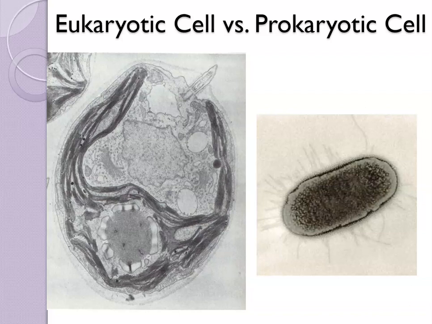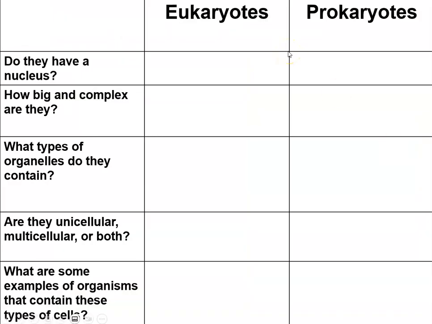I want to give you an opportunity to see what you might remember or what information you can gather from looking at this comparison, this visual of the eukaryotic cell versus the prokaryotic cell. So at this time, I would like you to pause your video and see if you can fill in this table comparing eukaryotes and prokaryotes for each of these 5 different criteria. After you've given it a try, go ahead, unpause, and we'll go through it together. And I'm going to go ahead with that now. So please pause if you haven't yet, if you'd like to try that exercise independently.